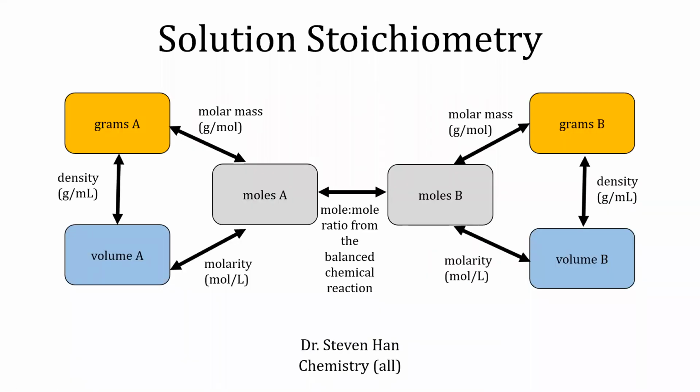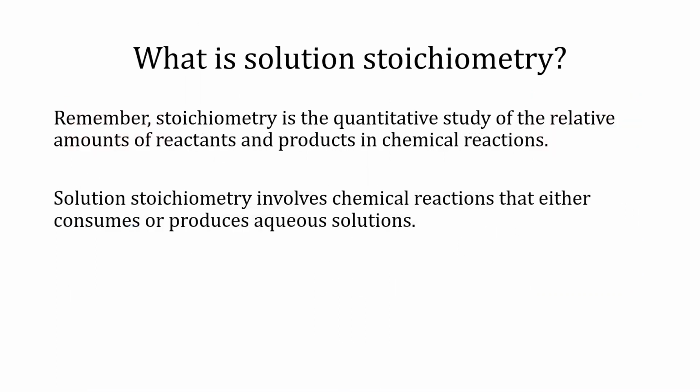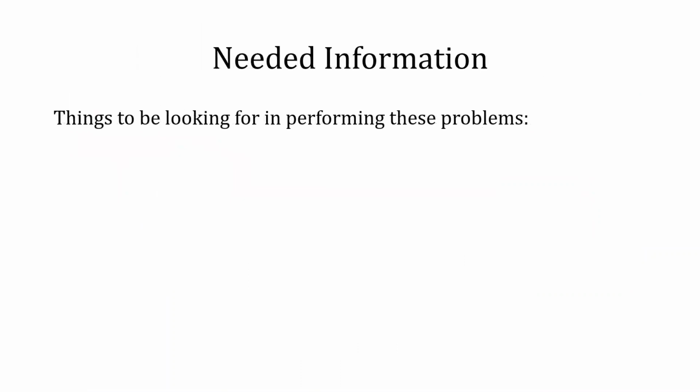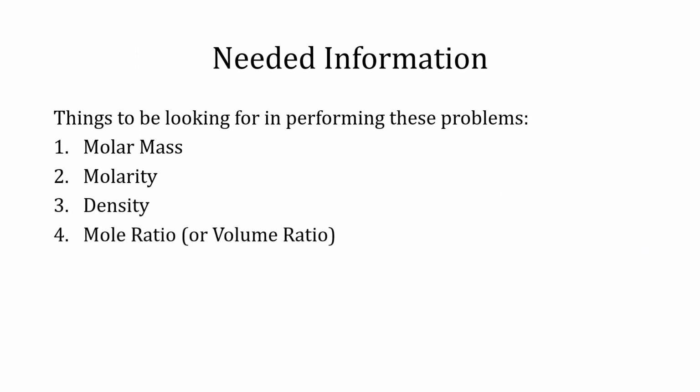This lecture is on solution stoichiometry. Remember, stoichiometry is the quantitative study of the relative amounts of reactants and products in chemical reactions. Solution stoichiometry involves chemical reactions that either consume or produce aqueous solutions. Things to be looking for in performing these problems: 1. molar mass, 2. molarity, 3. density, 4. mole ratio or volume ratio.